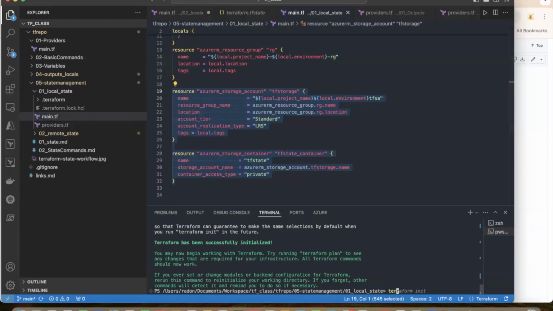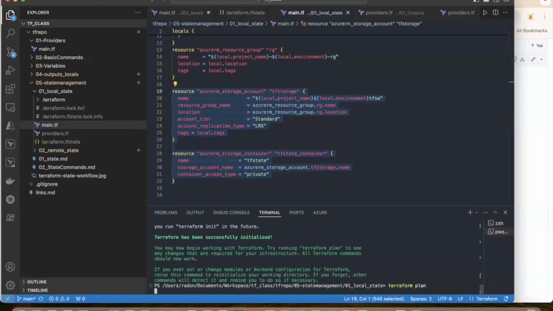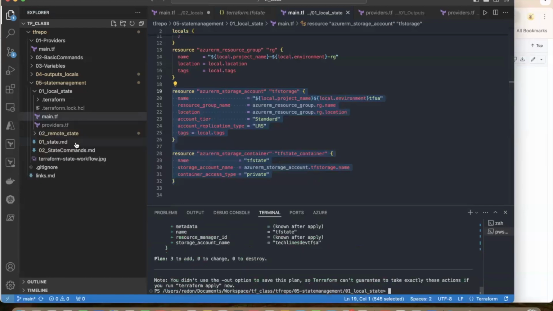Terraform init is done, then Terraform plan. You see here the Terraform state file, it just went ahead, checked everything, generated the plan, and deleted the tfstate file. Do you observe that?